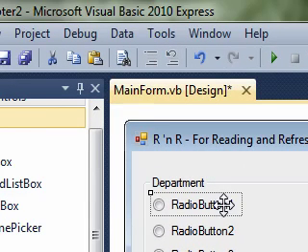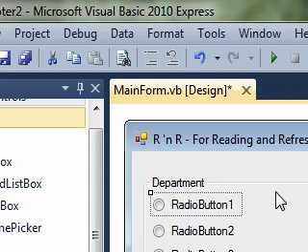Now, here's a point. When you're working with radio buttons, remember the way a radio button works is you can only choose one at a time. Okay, right? So if you choose one and then you choose another one, the first one turns off and the next one turns on, right? Now, in order to do radio buttons, you have to put them into a group box. If you put them just in the form, then all of the radio buttons are in the same group.